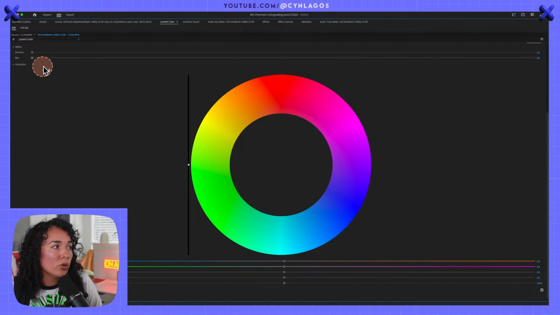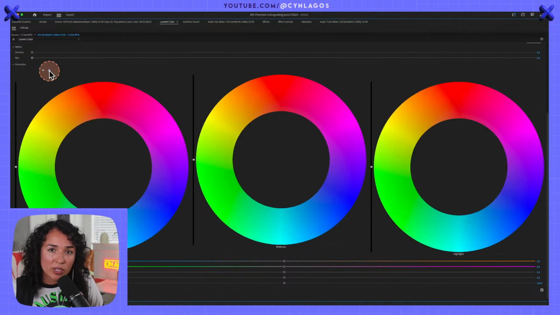Of course, we can also play with the color wheels. So we have our shadows, midtones, and highlights. That will always be true across the board. And I love that, because if you want to get to know something today, that will be the one thing I would recommend to master, is just mastering those color wheels, understanding those separate channels. It will be honestly one of the biggest things that can benefit you across the board.